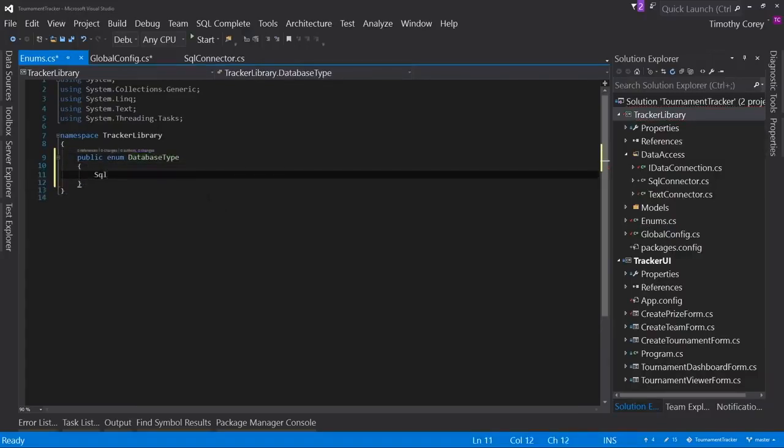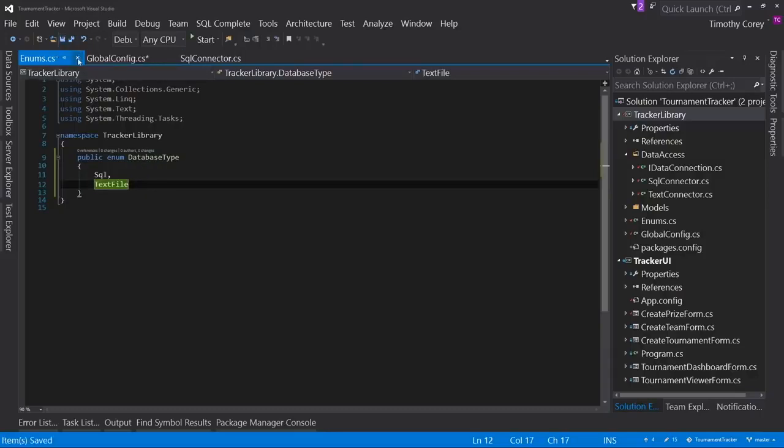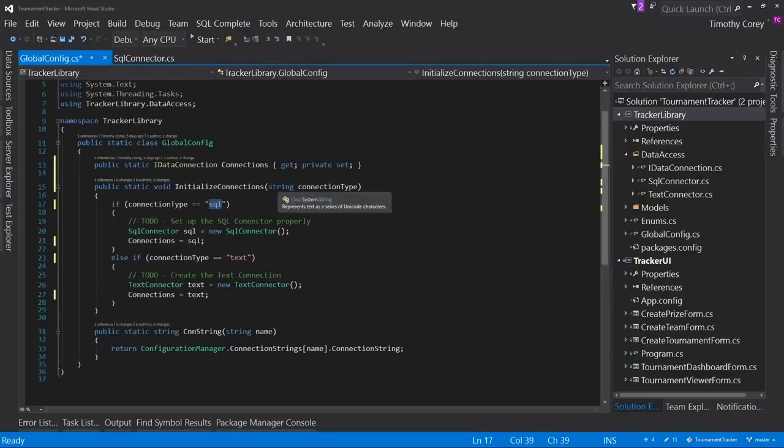And we're going to say SQL and text file. So now I have SQL and text file. So now I can come back over here. I can save that. Come back over here and instead say I want the DatabaseType.